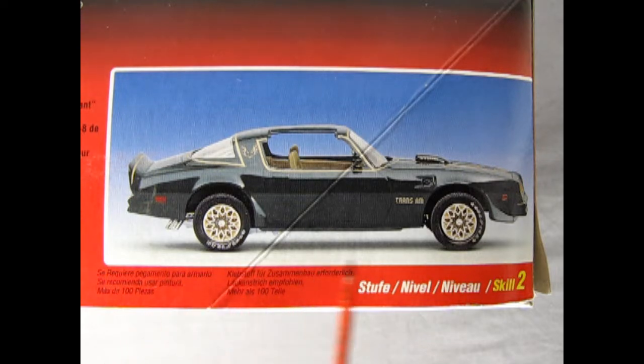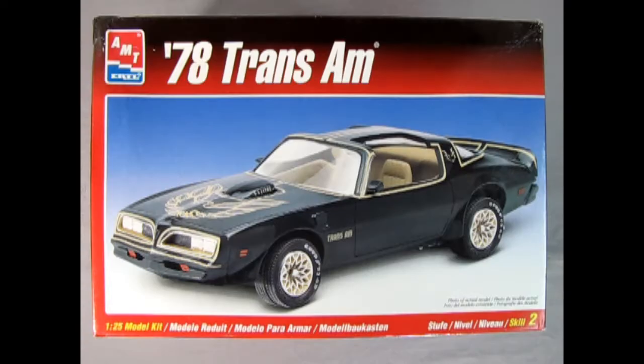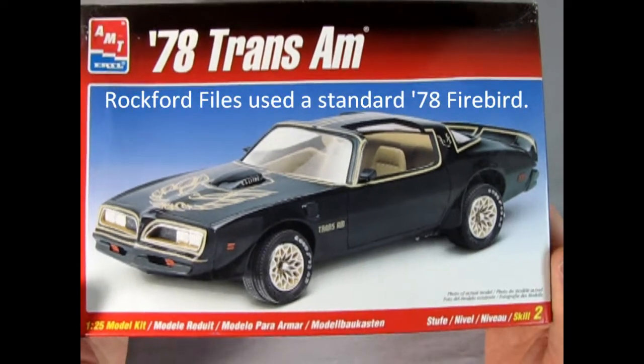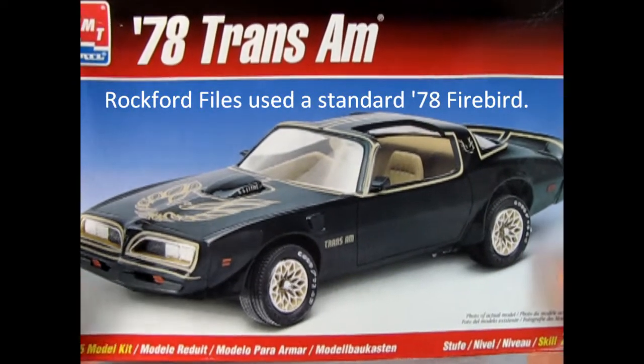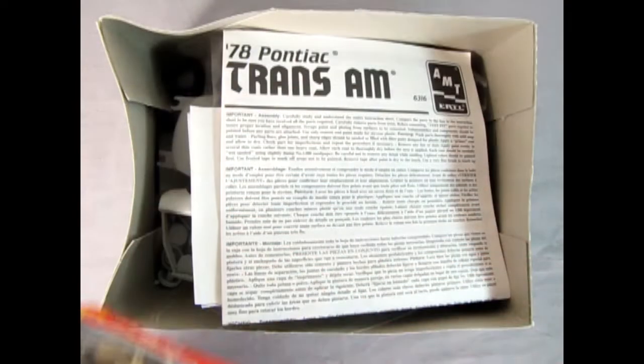On this side of the box we get an awesome side view of our Trans Am all built up and over here we can see that 6.6 liter V8 as well as the interior. Now one of the more popular shows back in the 70s was of course Smokey and the Bandit as well as the Rockford Files which both use 78 Trans Ams. This one is more of the Smokey and the Bandit type so let's just take the lid off and see what's inside here.